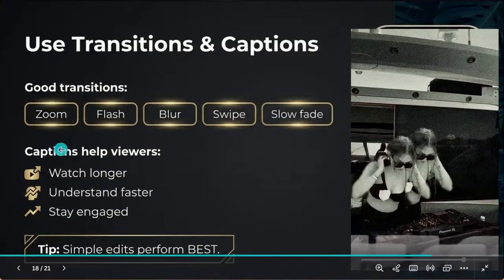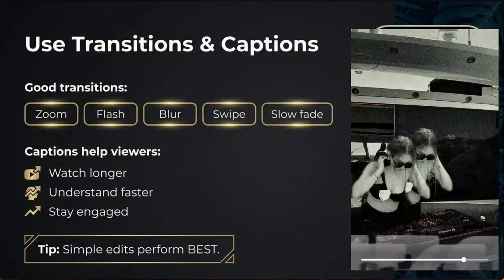The caption, okay, there's a trick with this one. The longer the caption is, the better views you get. And the reason is because they watch longer. Did you know that? The moment that they're taking to read your captions, a video is playing in the background, okay? So with the captions, they watch longer, they understand faster, and then they stay engaged because they're reading the caption, right? And honestly, these are just simple tips, but the simple edits, you don't have to be very dramatic about it. I'm a pro at this, okay? These are like a couple of templates I put together, but the simple edits perform best.